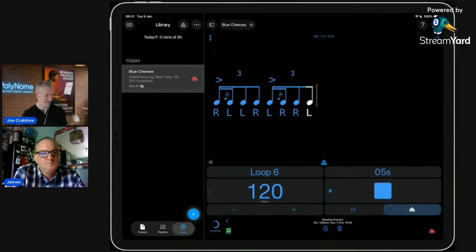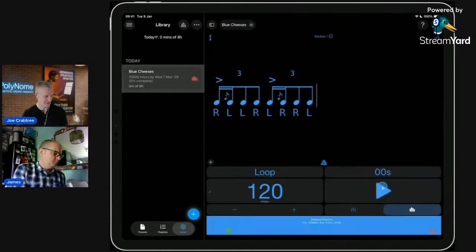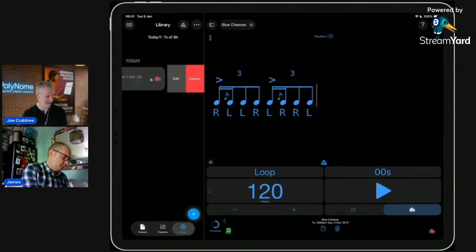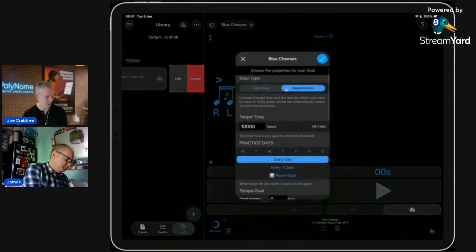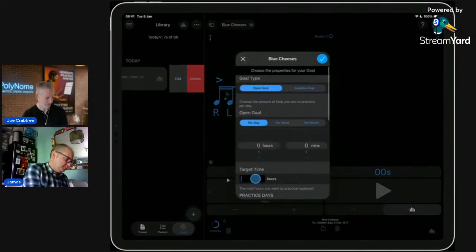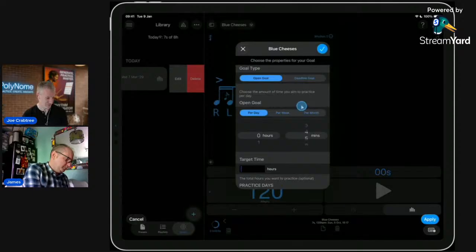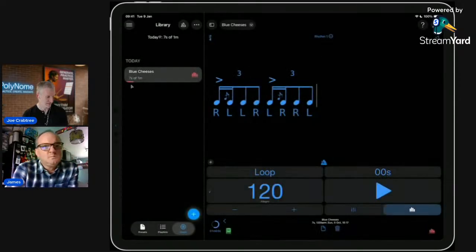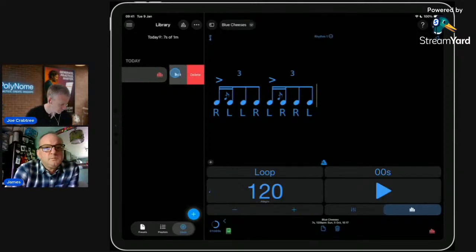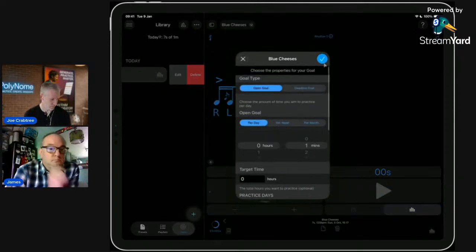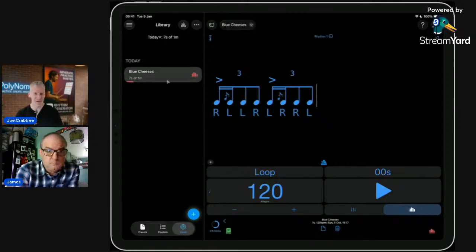And because this is 8 hours, we're not going to see much chipping away on this. But if I'd said, okay, this is an open goal instead, and I don't have a target time, I just want to do like 2 minutes a day. So now we can say, I've done 7 seconds of my 1 minute. Did I put 1 minute instead of 2? Maybe I did. Okay, 1 minute a day. I've done 7 seconds of my 1 minute a day. So this is just checking off your to-do list.